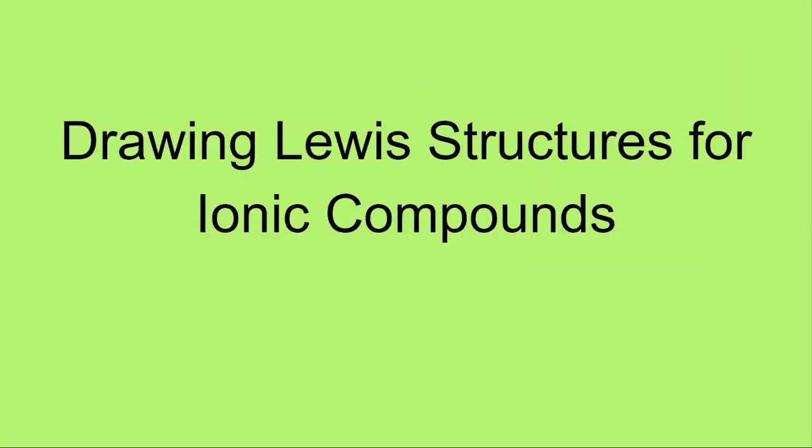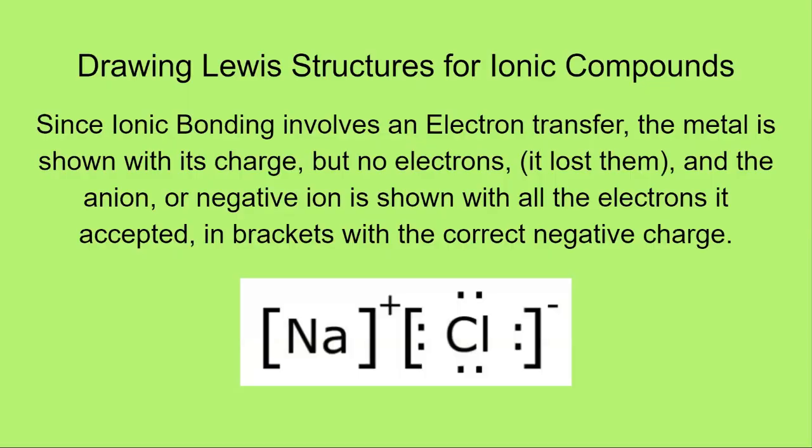If it's covalent. Okay, so the first thing we're going to talk about now is ionics. Ionics must be drawn in brackets, and they have to have their charges shown. If you gained electrons, you get to show your whole octet that you got. That made you happy. And usually the one in the front is the metal. They lost all their valence electrons. So since Lewis structures show only valence electrons, if you very generously gave them to the other atom, you're not going to have any electrons shown in these diagrams.